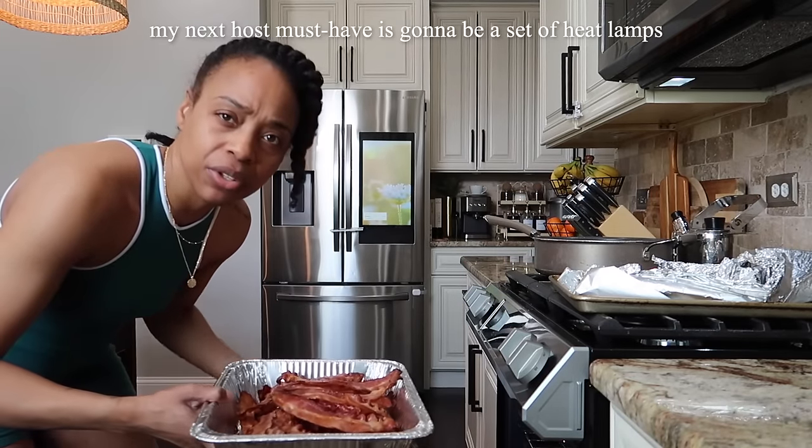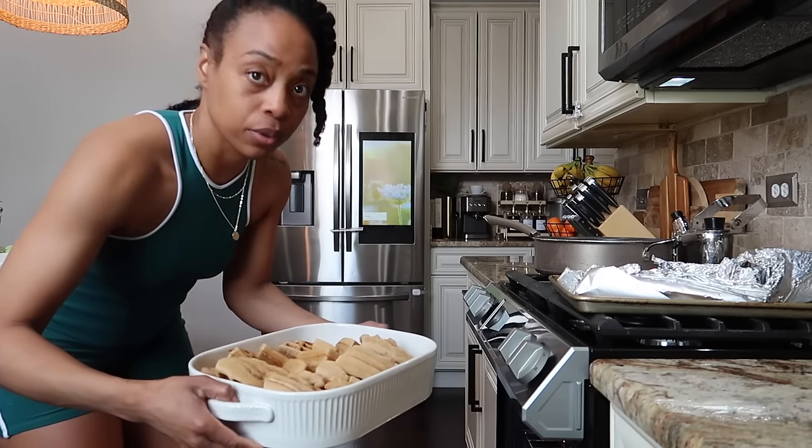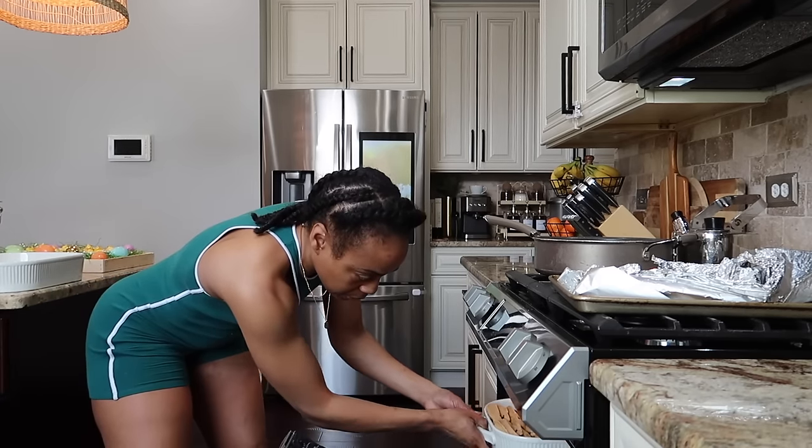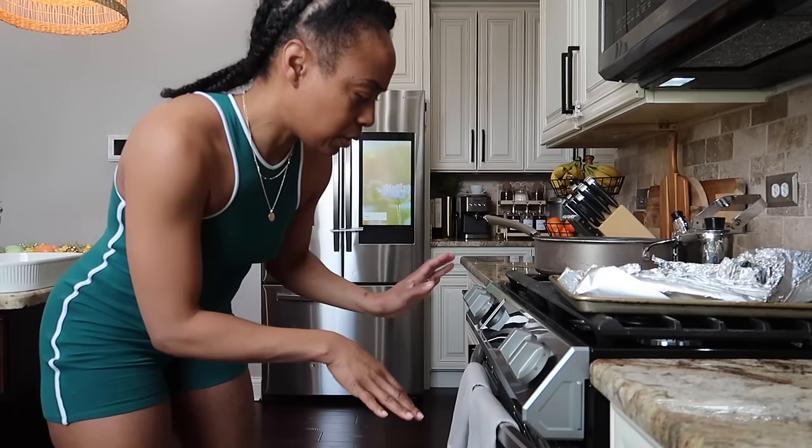I'm gonna leave it uncovered so they can stay crispy. And then I'm gonna put the waffles in here as well, so they can stay crispy. And I'll just keep an eye on this stuff to make sure nothing's cooking for real, but it's just on the setting keep warm, so it shouldn't be cooking.